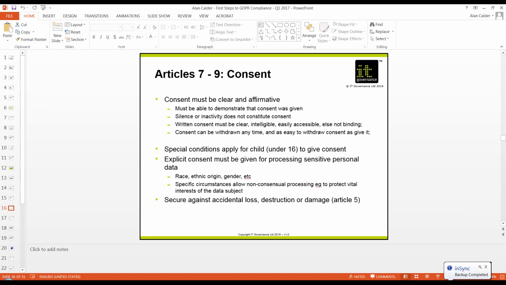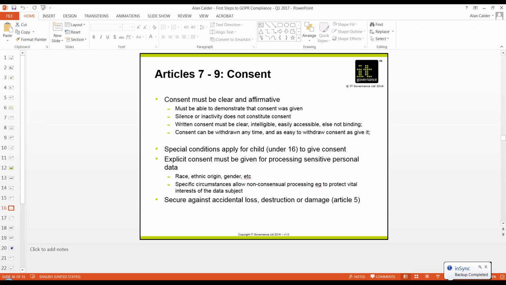You also have to get explicit consent for processing sensitive personal information. So if you're going to process information that's about race, gender, ethnic origin, sexual orientation, political views, biometric data, genetic data, you need explicit, specific consent to process that data for specific, explicit purposes. Without that explicit consent, you can't say we're collecting a whole lot of personal information, please consent to it. If by a whole lot of personal information you also mean some of that sensitive information, you have to be explicit about what you want to collect and what you're going to do with it.